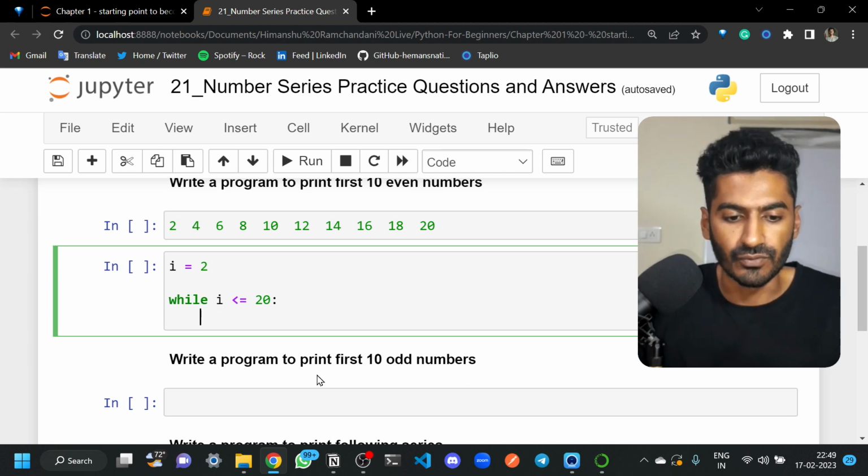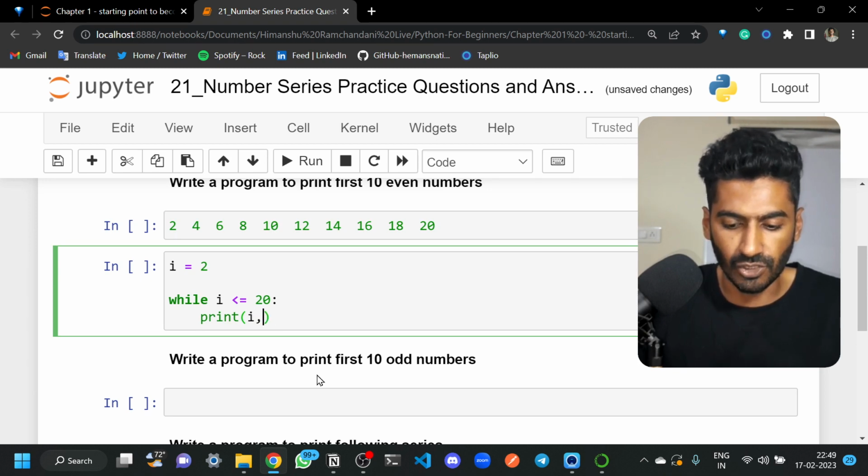We already know we are starting from 2 and going towards 20. So what we can do here is just print the value of i. Also, let me use an end here so that a new line will be skipped, so I'm giving 2 spaces here.